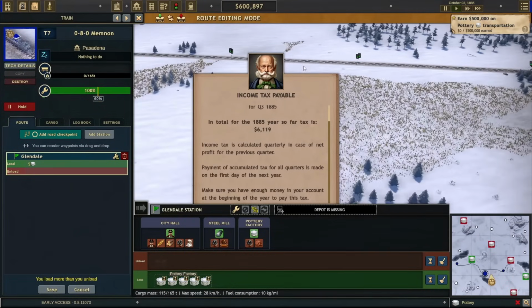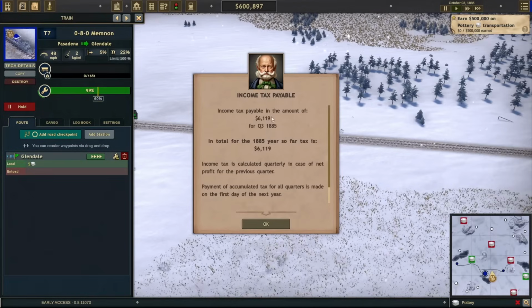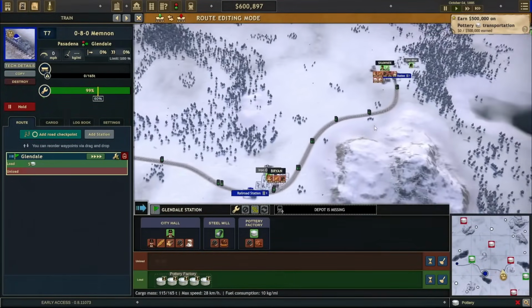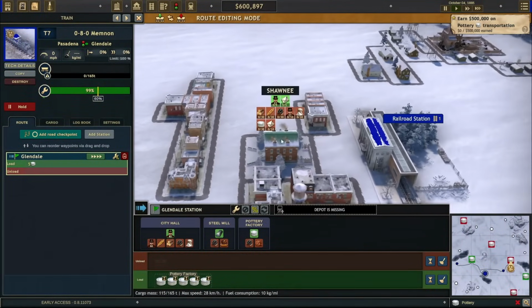Income tax. Get out of the way. Okay. You know, interesting. Okay. So we're gonna have to pay taxes every quarter. Well, that's too realistic. I don't like that mechanic because it makes me think of my favorite 3-letter establishment over here called the Urs.